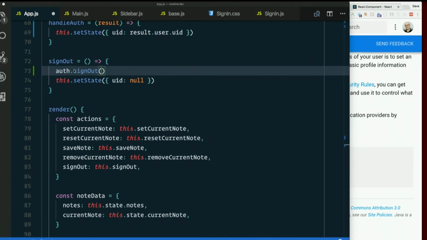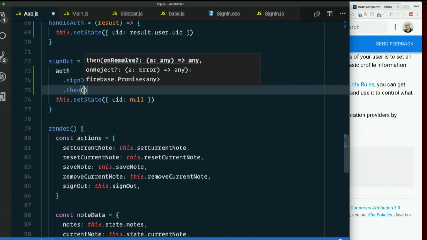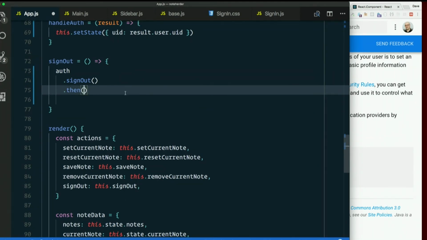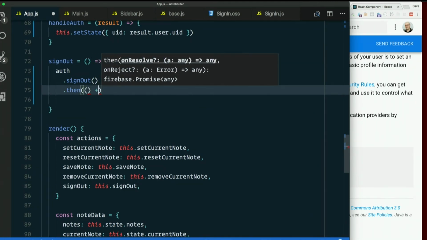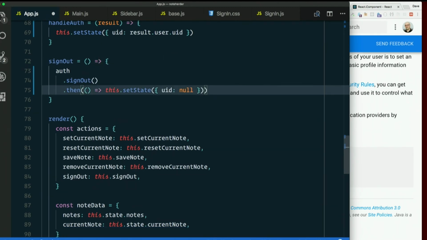So if I wanted to, I could say .signout.then, and only then call set state. But then needs a function passed in. So pass in an arrow function that calls this .set state to set the UID back to null.